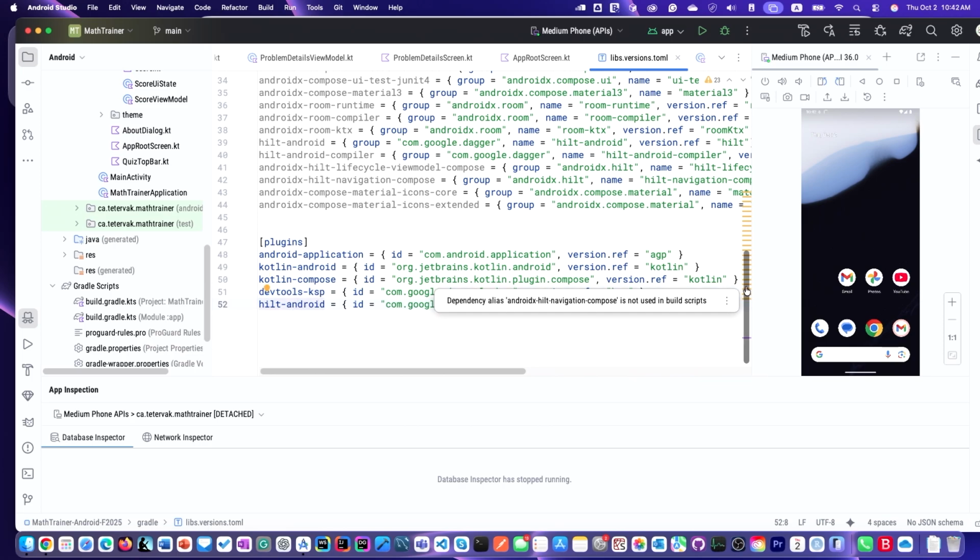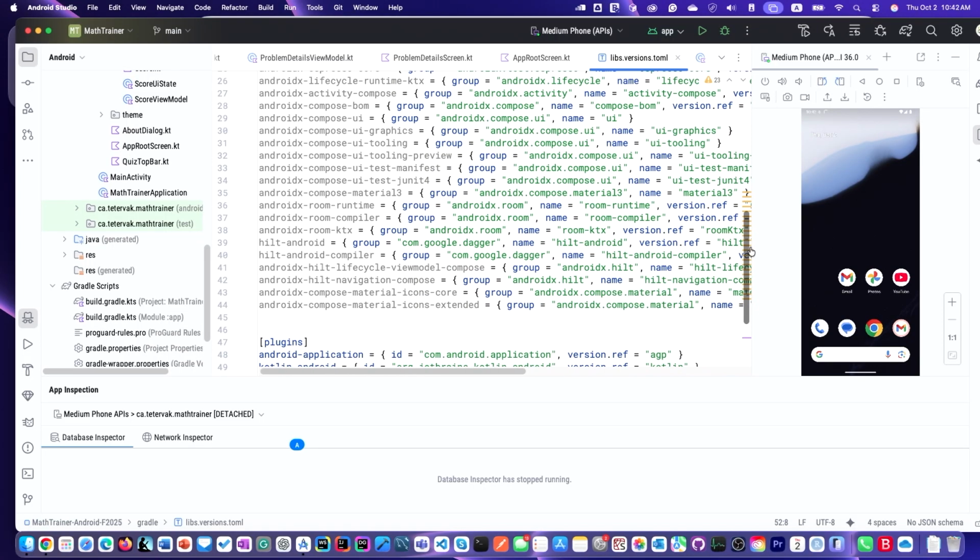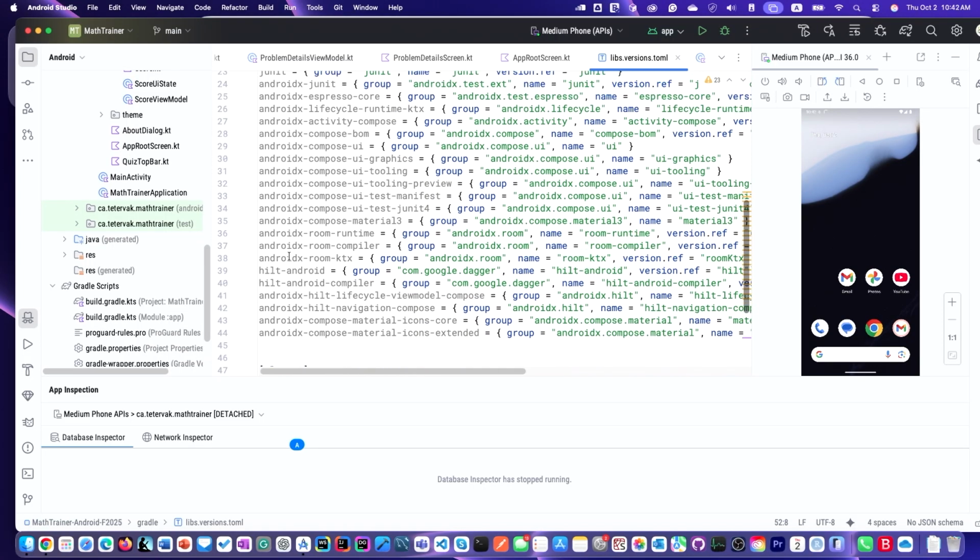Room is also added, but Room is not a separate plugin. But what I added is navigation for compose, because I'm using compose and navigation together, and there's a library for it. This library is not the navigation library, it's navigation for compose. So let's find where it is.